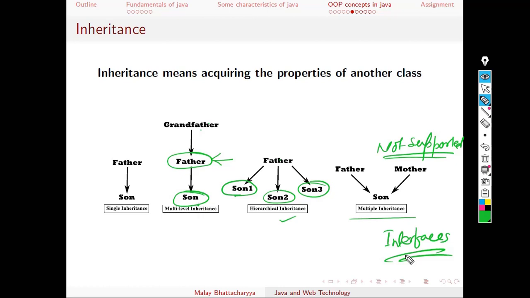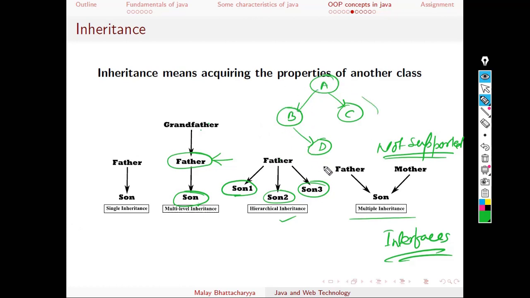And there is another one called hybrid inheritance, that is a combination of any of these four. So it might look like this. Suppose A, B, C, and D. This particular part is hierarchical, and this particular part is multi-level.